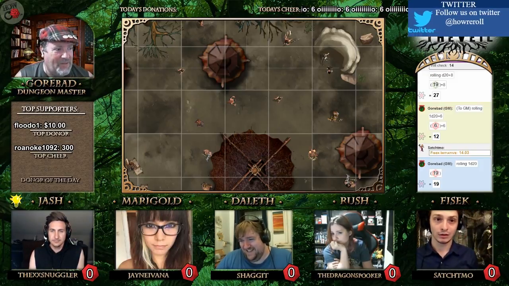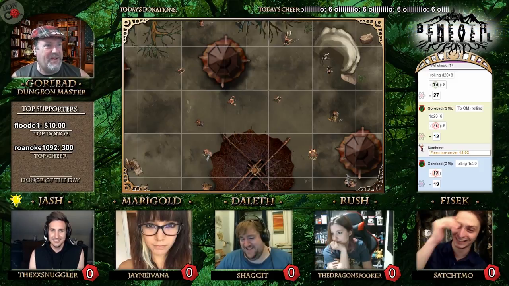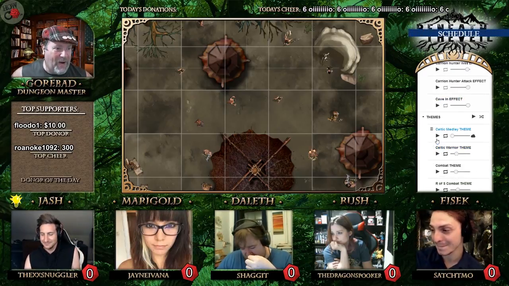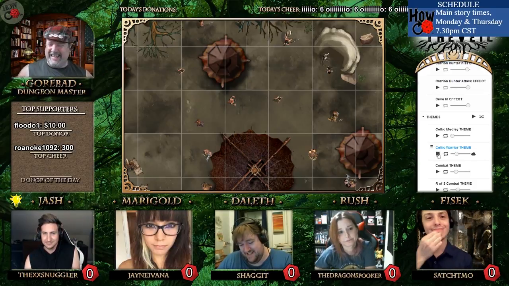we will see what happens next week. Perfect timing for a cliffhanger. So there we go. All right. Well, what just occurred? Did you just rescue and then kill Cecilia?